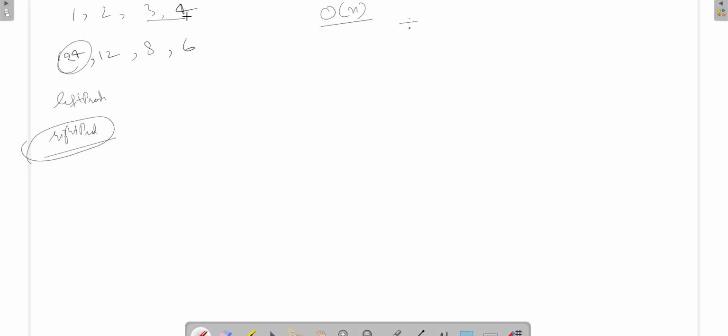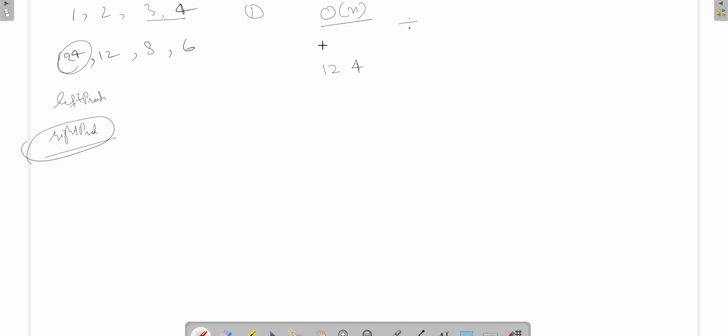Well, if we start iterating from here and we have a variable initialized to 1, and in that variable we keep track of the product so far, right? So in this case, what would that right product look like? We'll have 4, then we'll have 12.